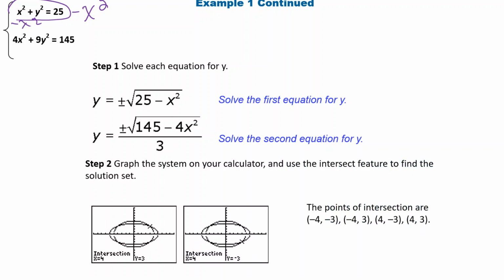And now we can easily put it into our calculator. When we do that and graph it on our calculator, you can see that there are indeed 4 points of intersection. All right, so we have a point here, here, here, and here. Hope you can see those big enough. So those are our points of intersection, and you can find them on your calculator by looking at the table, or you can just do a trace and find all those points.